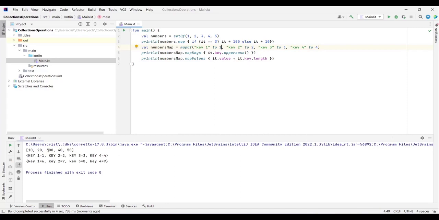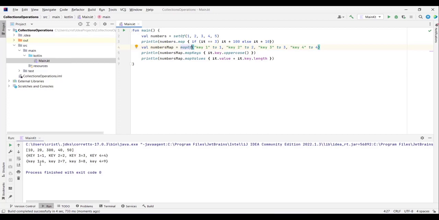So you see, first we get 10, 20, 30, 40 for our first transformation. Then we have our transformation on the map keys, so we have the key and then the value. The key is uppercase because we said to do that with this expression, and then you see the corresponding value. After that, you have numbersMap.mapValues, so it.value plus it.key.length.